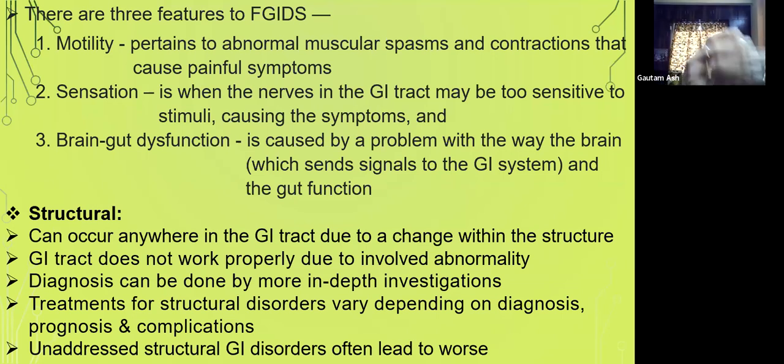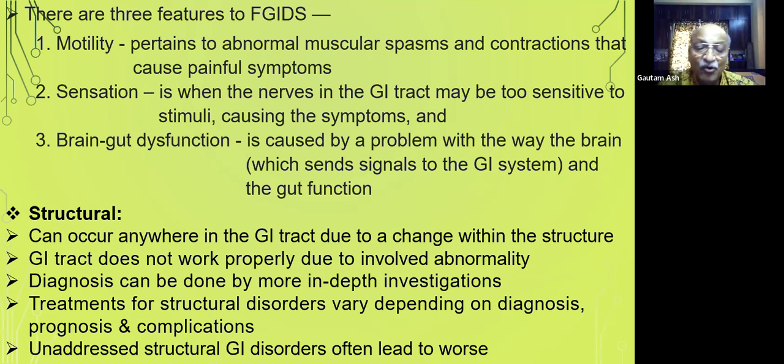Now, when we discuss the esophagus or mouth or stomach or intestine, maybe small, large, duodenum, we'll be getting some sort of changes. That is why that part has a different name due to its structural pattern and functional pattern. So any change in the structure, maybe in the epithelial lining, the musculature, the submucous lining, or the serous lining, leads to structural changes in the gastrointestinal tract, the disease called structural disorders. Then the gastrointestinal tract does not work properly due to the abnormality. Due to this abnormality of the layer or layers, the gut cannot function properly.